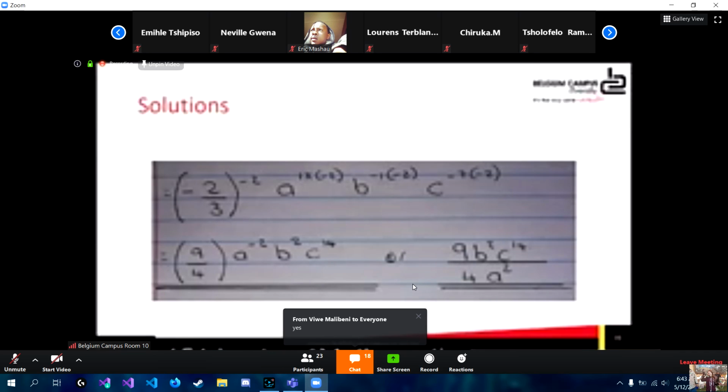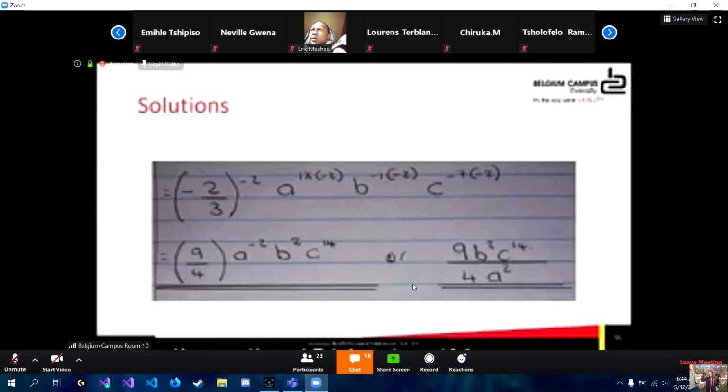When we're dealing with a question like question 5, ma'am, we deal with the exponents normally, and then just put the coefficients as a fraction in order to better deal with them. Yes, so in this case, it means you deal with coefficients on their own, the base of A on its own, base of B on its own, base of C on its own. Yes. And apply your rules 1 to 7.